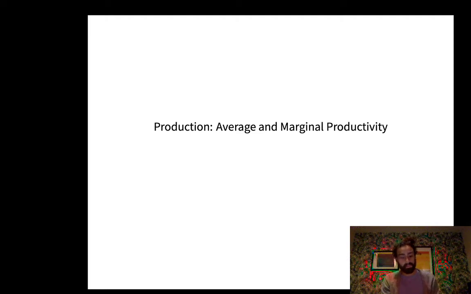In the same way that when we moved from utility maximization to cost minimization, it felt almost like we already did it. You had to understand the intuition of how you go from one problem to another, but for the most part, it's already there. So we're going to see that entire chunk get moved over into production. All the intuitions carry over. It's more of a translation process than learning something totally new, and I actually think it's a little bit easier to begin with. So that's cool. Right now we're going to talk about production.